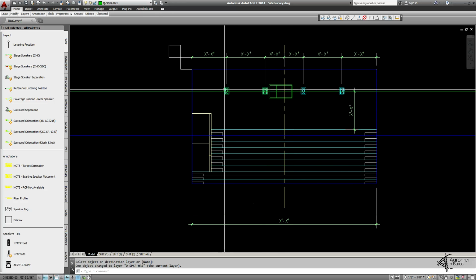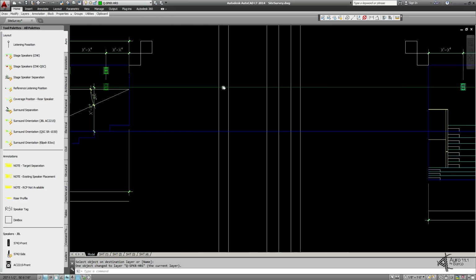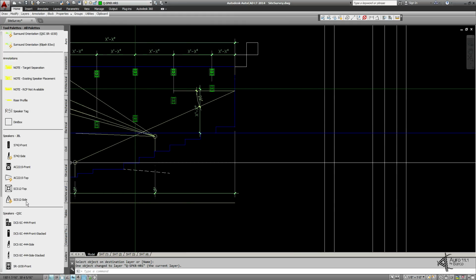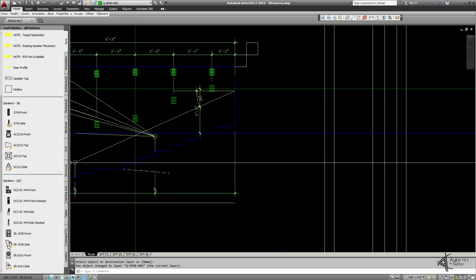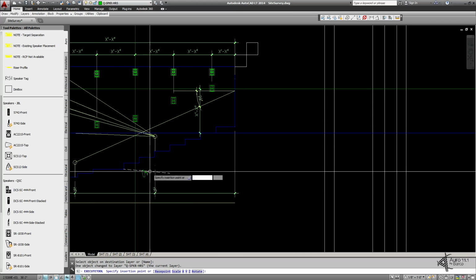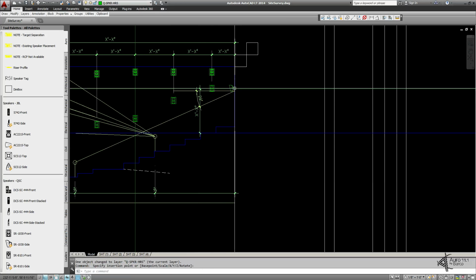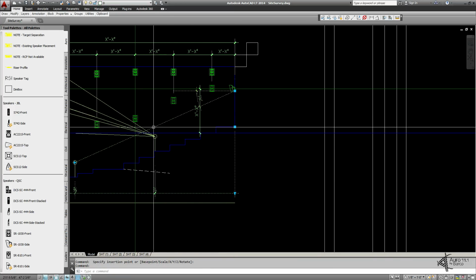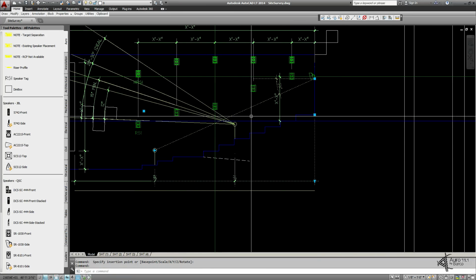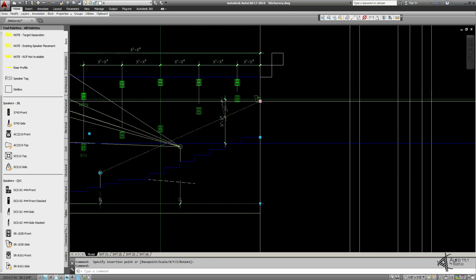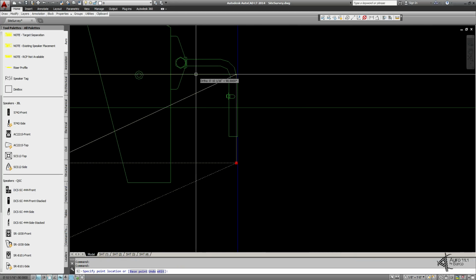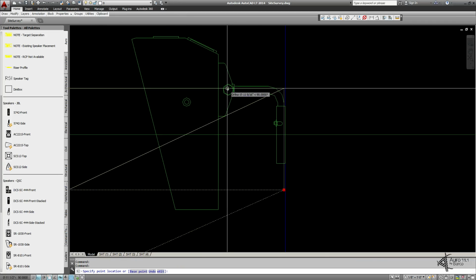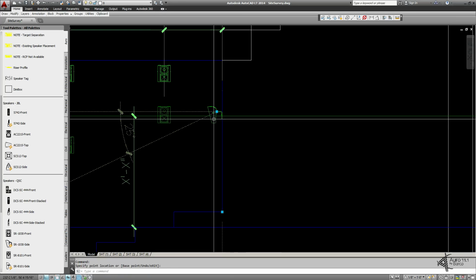So we can actually use that same line and go down here and grab our SR 1030 from the side, drop it at that intersection, and we'll grab our coverage position block here again, drop it right here in the center of this circle.